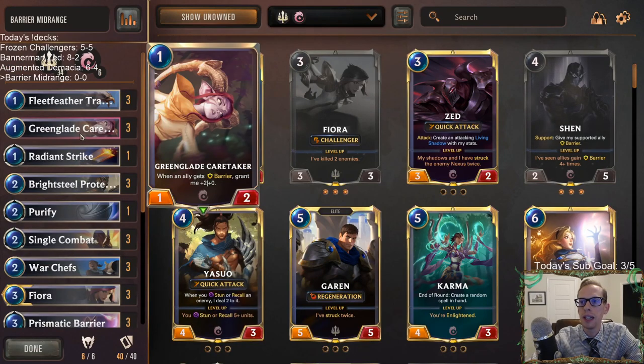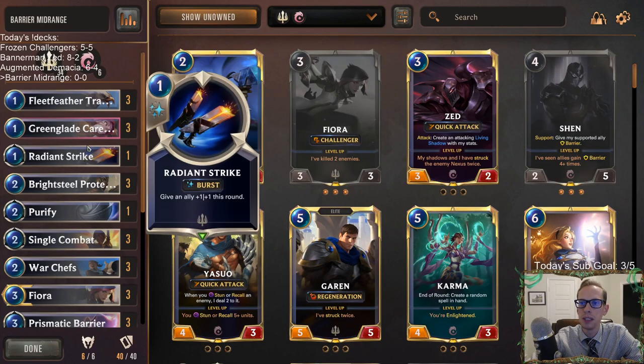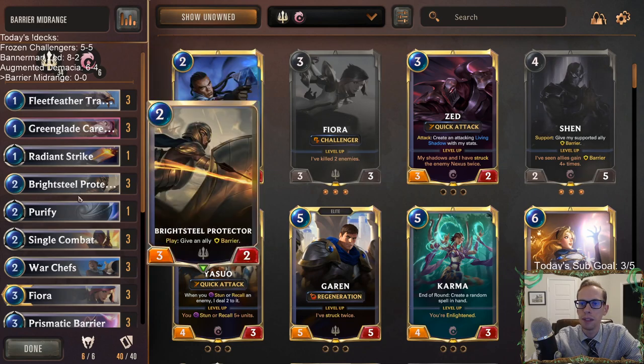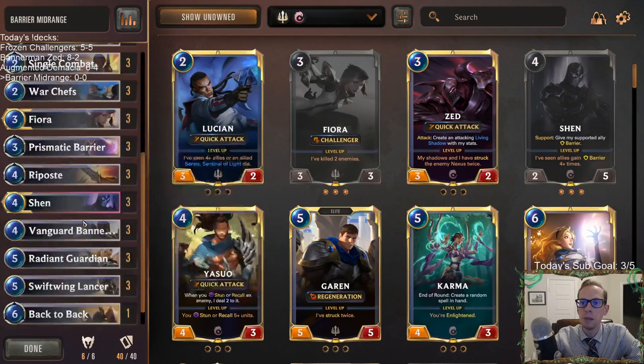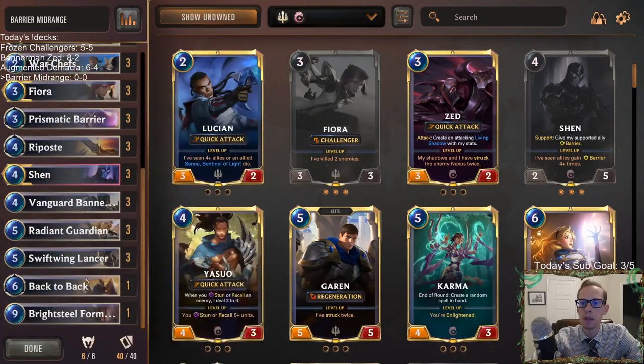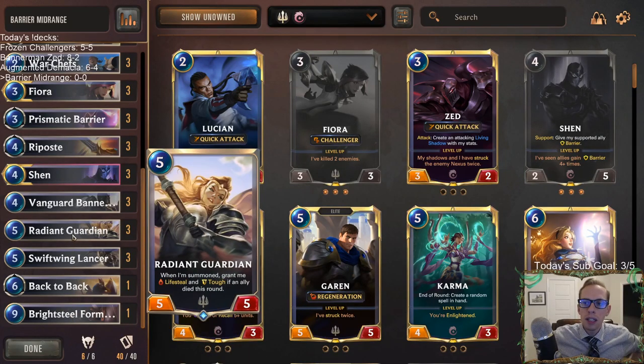Plus we have this Green Glade Caretaker that I always think is pretty meh, but people play it in the deck, so we're gonna try it out. Whenever any ally gets a barrier, it gets +2/+0 permanently. So it can grow large power-wise, but not really toughness-wise. Besides that, the deck has one Radiant Strike, one Purify, one Back-to-Back. We'll try the Brightsteel Formation at the top end. Three Radiant Guardians help out against aggro.